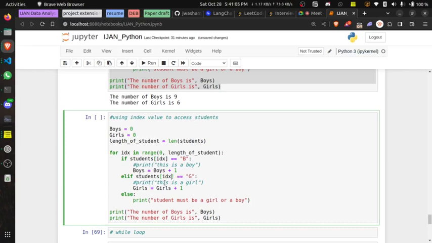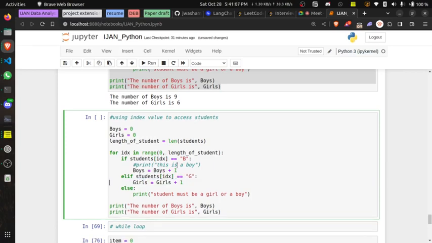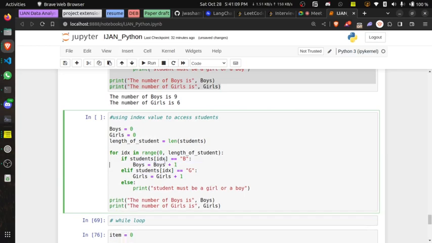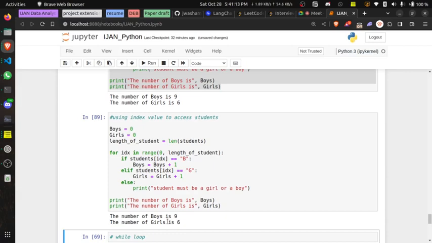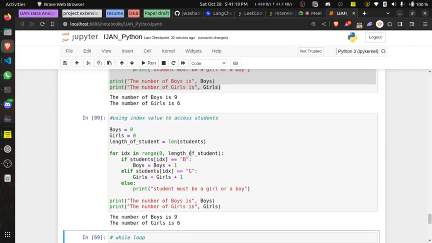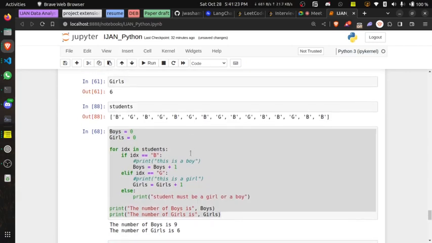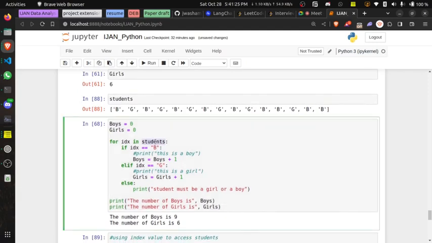So I think I should take this out. If I run this, I'm still going to have the same exact thing. This one is using indexes, and the first one is using the actual value, like you're accessing it directly. Sometimes you might not be able to access directly, sometimes you might need to access directly. So there are different variations anyway.